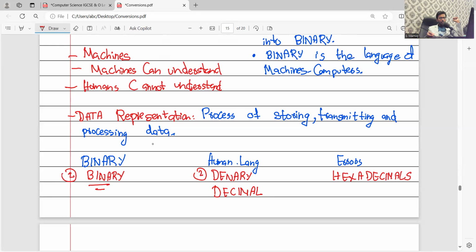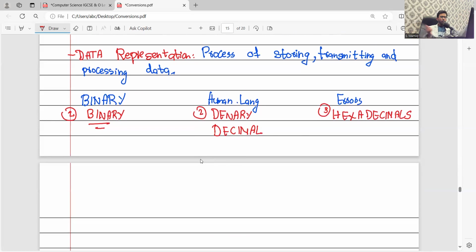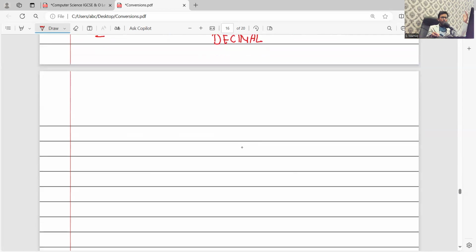And I hope that I am able to connect the dots. I started the class with the example of errors. The language of errors is hexadecimal because it is in alphabets and numbers. The human understandable language, the language that we use in our everyday life, is your denary or decimal. The language of computers is binary. This is your data representation. This is how your data is being represented. Now we are going to discuss how they go from one format to a different format, from one conversion to another conversion. And for understanding all of this, the name that I give to all of this is your numbering system.